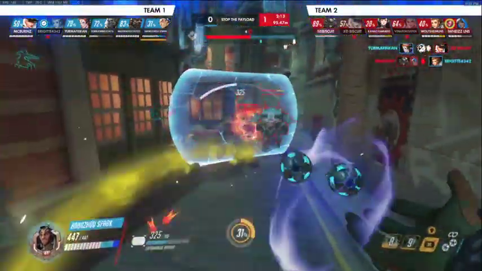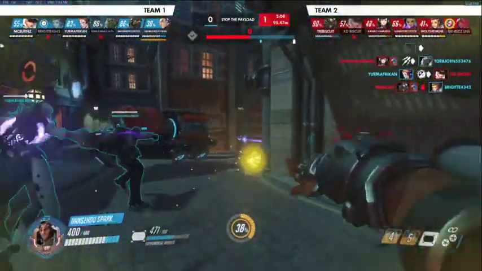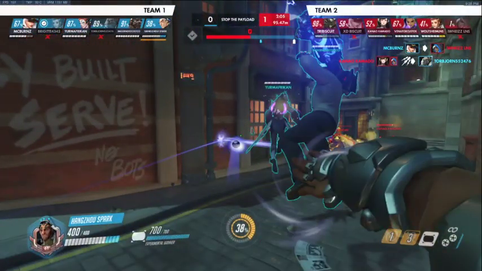Good rock, we back out, this is fine. This is good. It's still winnable, we just wait for the nano. Nice, nano's out. Hog has no heal, so we can farm him very easily. Basically it's just Hog and Diva, we can really just kill them.